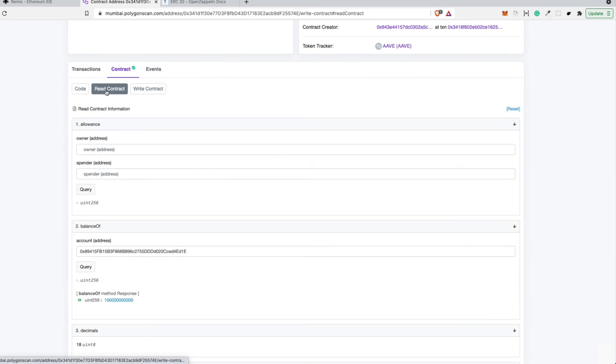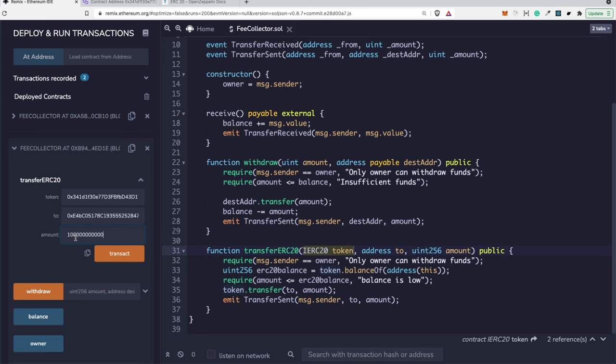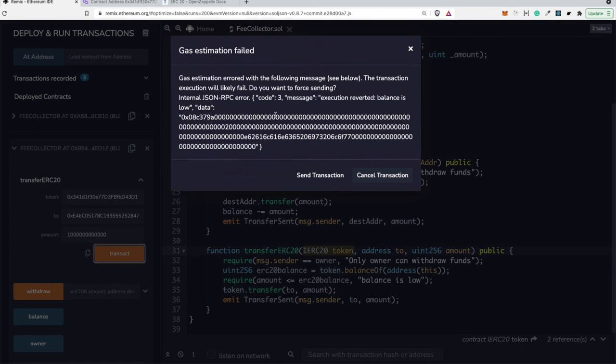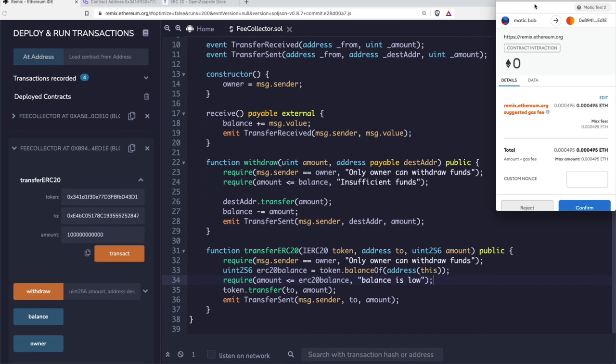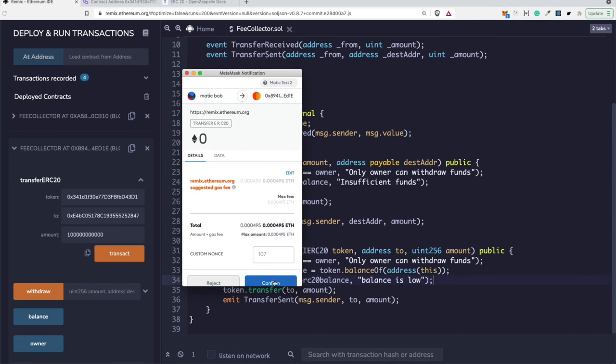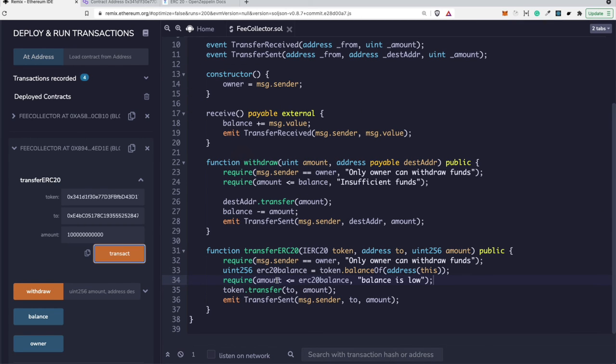Right now I will also check whether the require works, so I will add an extra zero and we should get the error that the balance is too low, because, as you can see in line 33, I'm able to check the balance of this token, and I'm using the variable token which points to the ERC20 smart contract. Now I will remove the zero and I will be asked again to issue the transaction to my smart contract, and I would trigger the transfer on the external smart contract, which is ERC20.